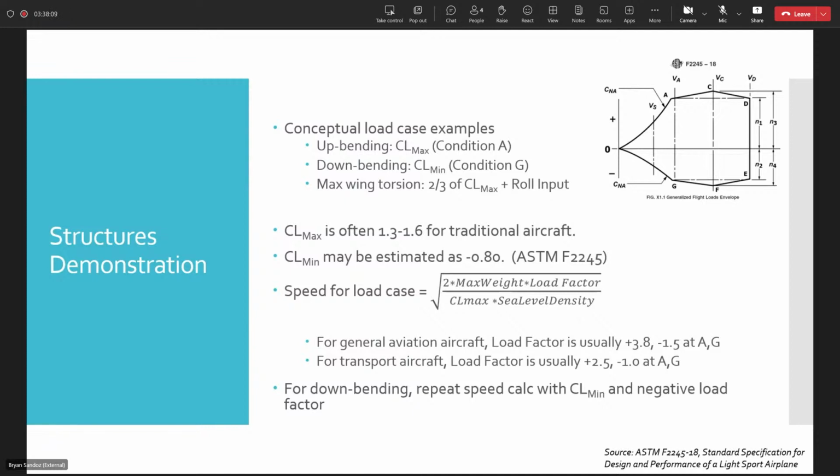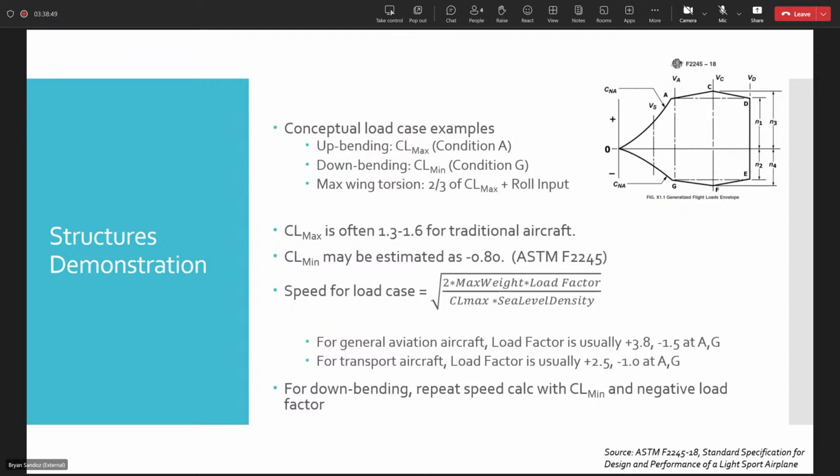So the first is, if you think about CL max for aircraft, they're often in the range of 1.3 to 1.6 for the vehicle level CL max. So you can sort of use some number just roughly in there, or you can go pick CL max out and do a 2D to 3D and actually get your CL max for your aircraft, and then use that number. CL min is often more sketchy, and people don't care about it as much. So there are allowances in the FAA to either set it to negative 1.35 or negative 0.8. So you can just pick a negative 0.8 value.